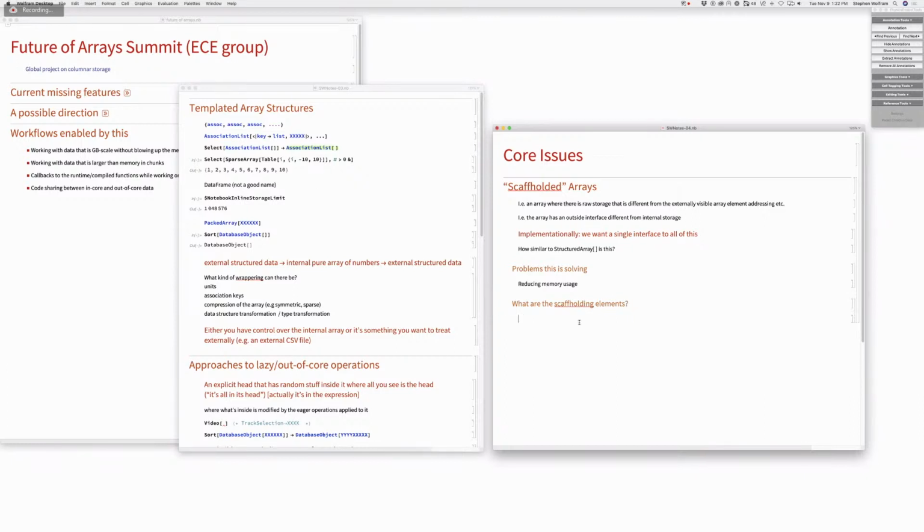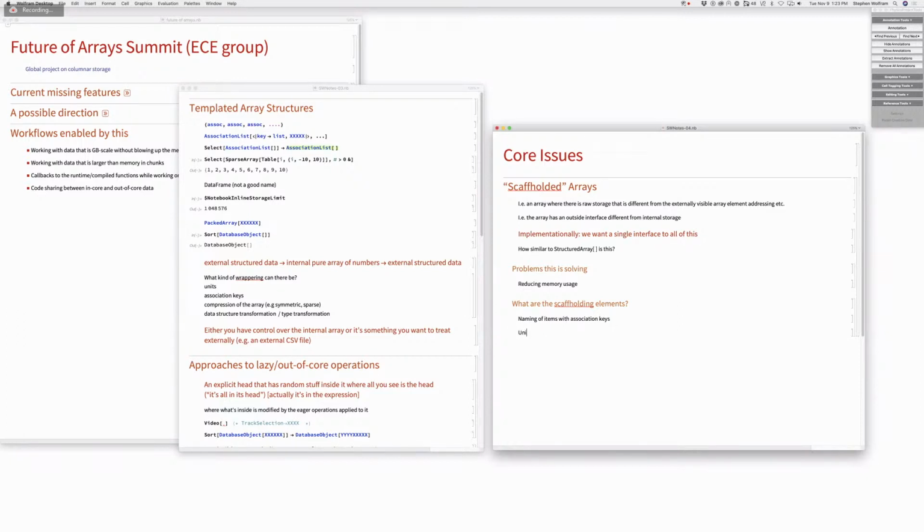One is naming of items with association keys. That's one type of scaffolding, right? Where you say globally for this whole thing with 1 million elements, each thing has 3 different named keys, and I'm going to use those. But you're not repeating those named keys because the inner object is just the raw array. Does that make sense to people? Yes.